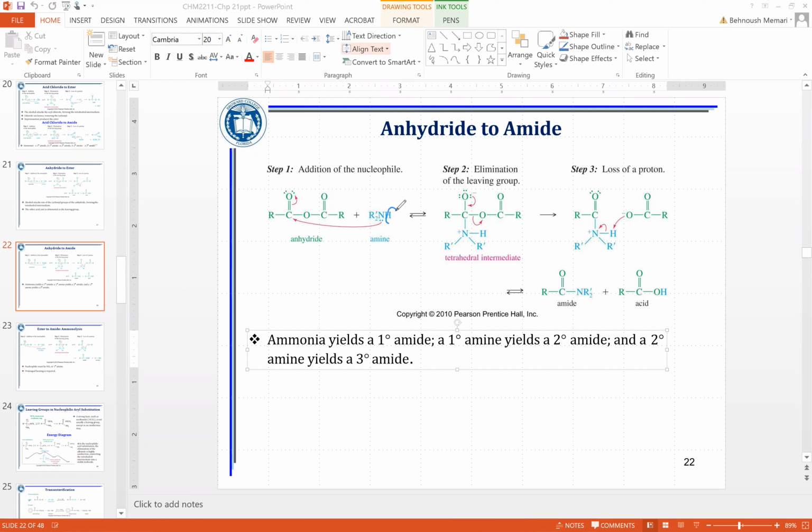If we are looking for the trend, hydrogen from this nucleophile is going to combine with the leaving group, and it gives a byproduct. Because this is an anhydride, it basically provides two molecules of the acyl group, and then the rest of the molecule is going to form a bond with the carbonyl group, and it gives you the amide. So you get amide plus carboxylic acid.